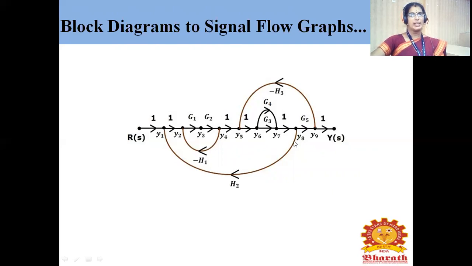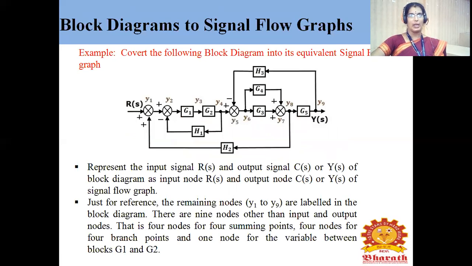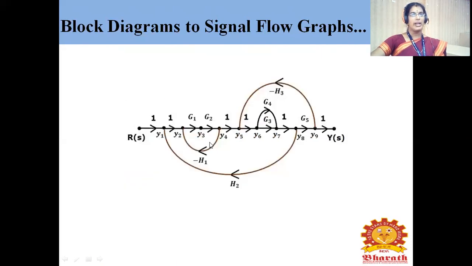Now we have to consider the feed forward path and the feedback path. Where it is connected, let us consider H1 first. Feedback path H1 is connected from node Y4 to node Y2. It is connected to the negative terminal, so H1 will be considered as minus H1. So we connect this from node Y4 to Y2 and mark that gain as minus H1. That's what I've done here.